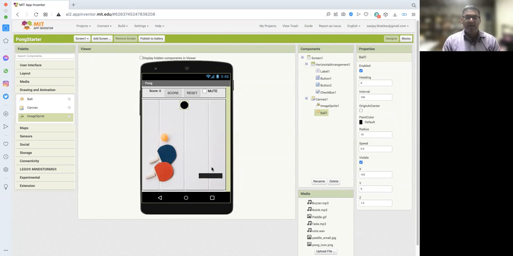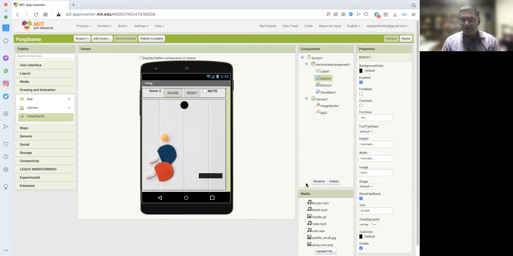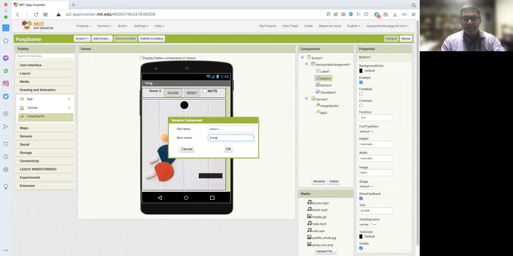All right. So I think this is good enough to get started. And there's only one other thing I'm going to do. There's button 1 and button 2, and I might forget which one is score and which one is reset. So I'll rename them to be a little more descriptive. I'm going to call this one start button.